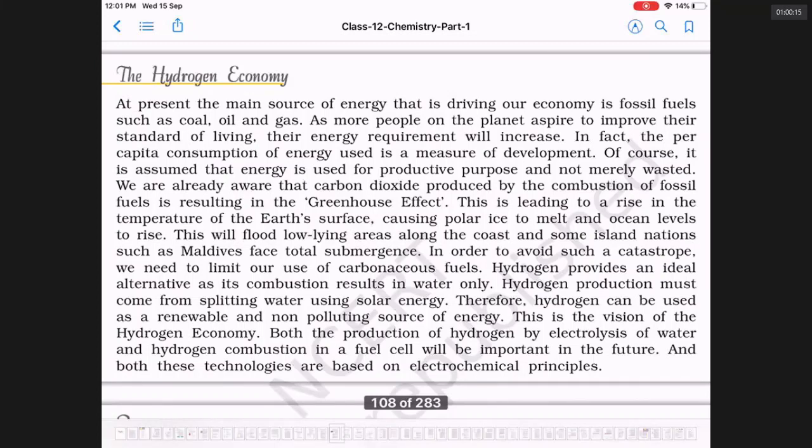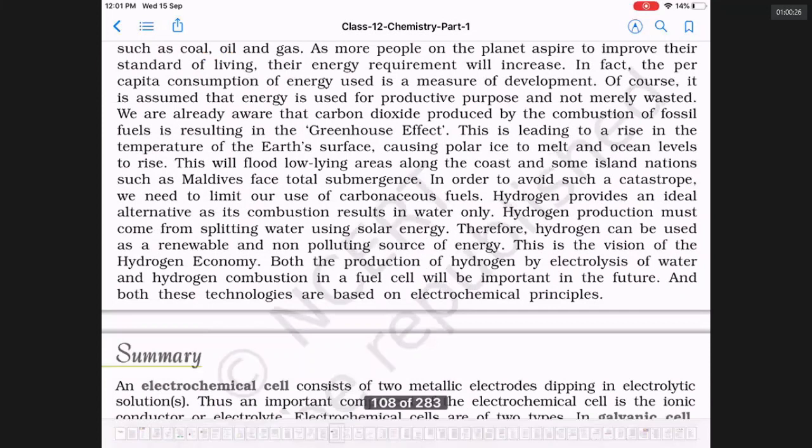Now, all these gases produced by combustion of fuel are causing a rise in temperature. They are called greenhouse gases. They are raising the surface temperature of the earth and causing flash floods and so many problems. In order to avoid this big danger, there is a story about a gentleman coming from Mars. He says that Mars once had a big population. All the people died because of nuclear wars and excess use of fuel. Like that, the earth may perish if people start quarreling in the names of so many things.